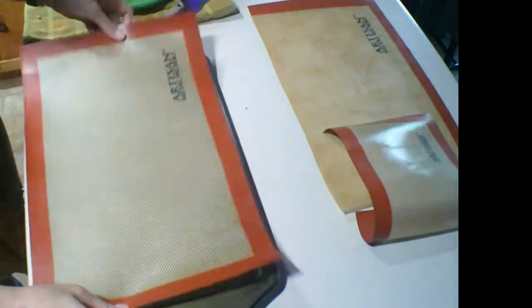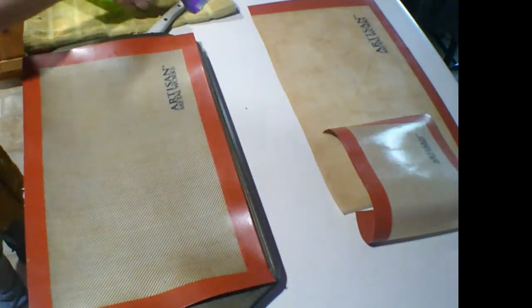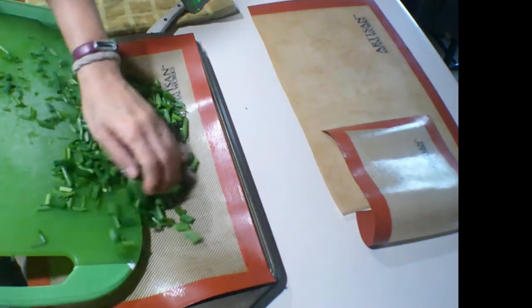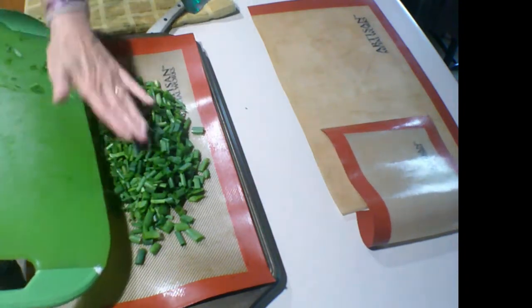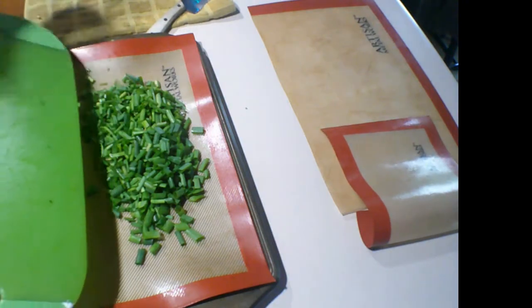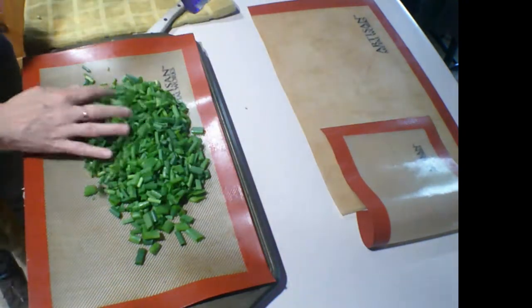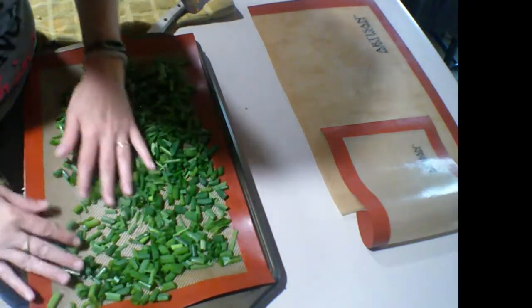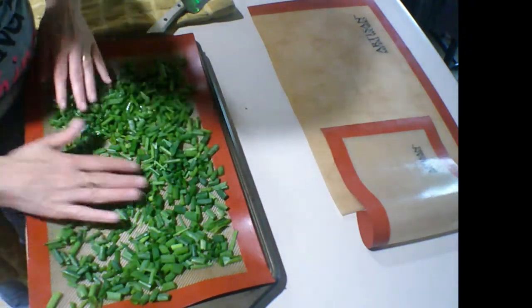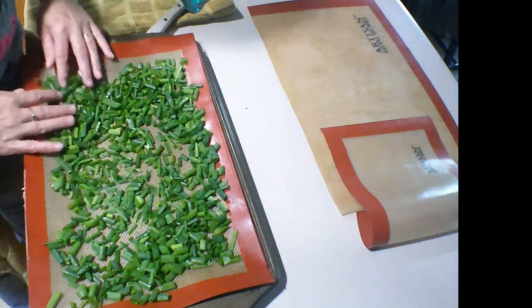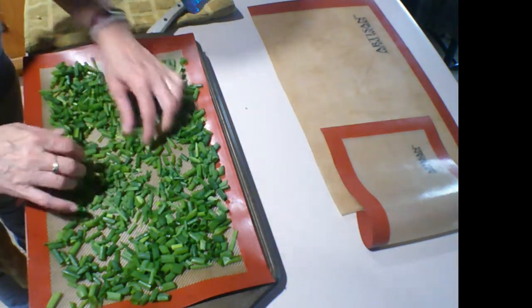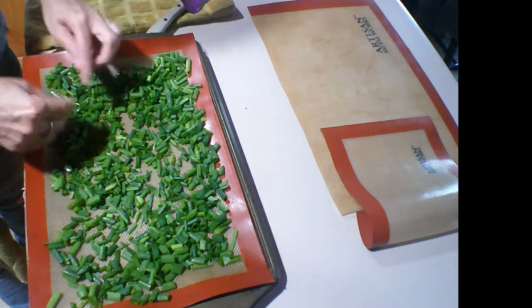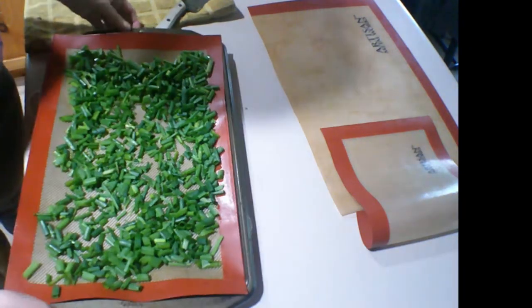I'm gonna put it on a silicone mat and put it in the freezer. After about 10 minutes, I'm gonna take it out and just move it around so they all stay separate, and then put it back in the freezer. Then I'll take it out again and bag it out, and then I can just reach in and pull out a handful or however much I want.